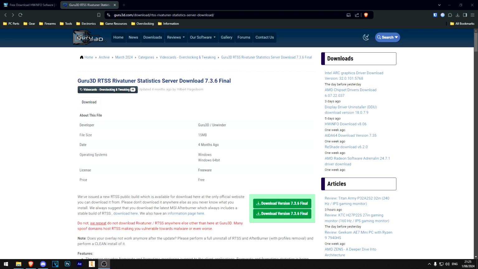Some of you may have some experience with this already, as it does come with MSI Afterburner, so some of you may be familiar with that. You do not actually have to run this in conjunction with MSI Afterburner at all. If you have no use for MSI Afterburner's other features, you can run this standalone to get the FPS limiter and the overlay.